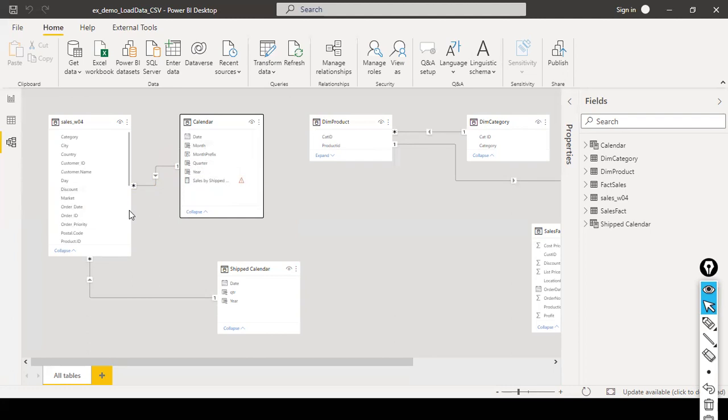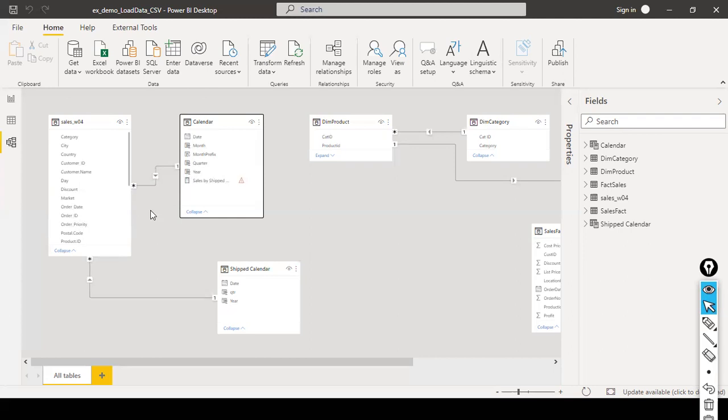But we have seen how to overcome that limitation by using the DAX function called USERELATIONSHIP, using which you can temporarily activate the inactive relationship till the completion of the calculation. That is one way of addressing that limitation.